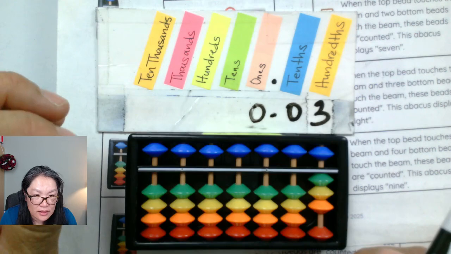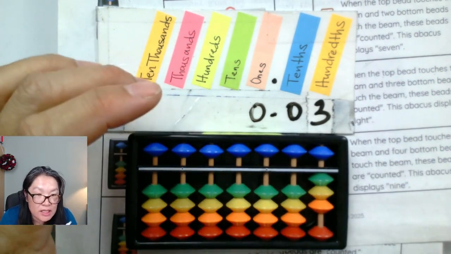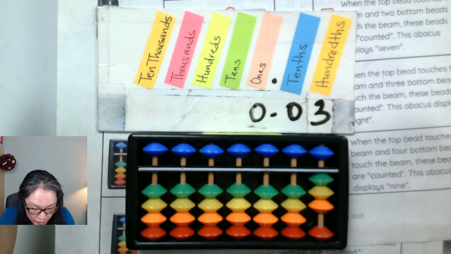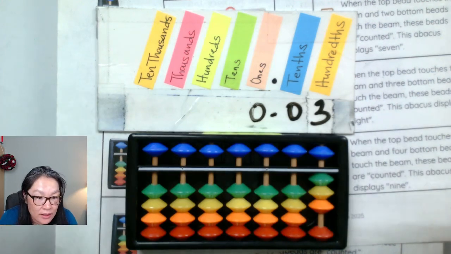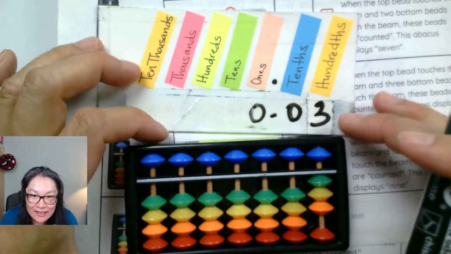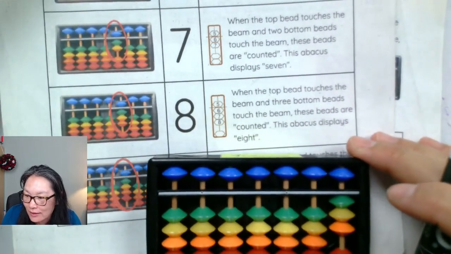Yes, exactly, because it doesn't matter. There's no negative. We don't have negative on the abacus. We only have positive numbers, or we have decimals. That's the only thing. The image is not flipped. Our whole digits are on the left, and our decimals on the right. If it was flipped, then this wouldn't read well.